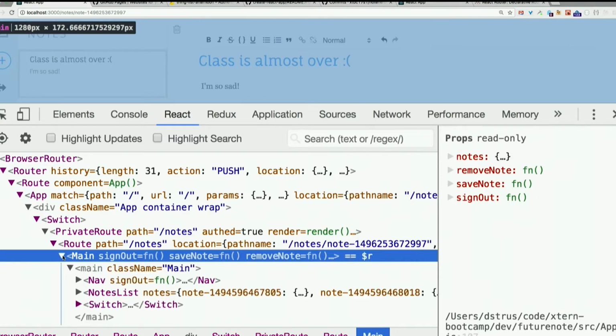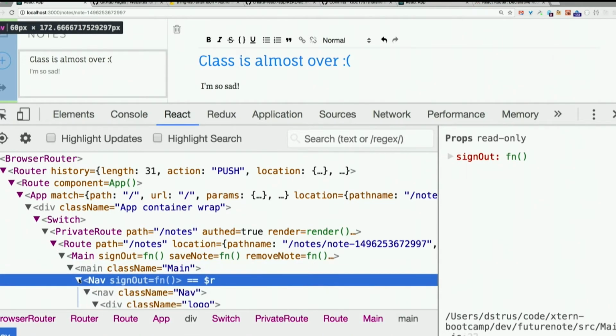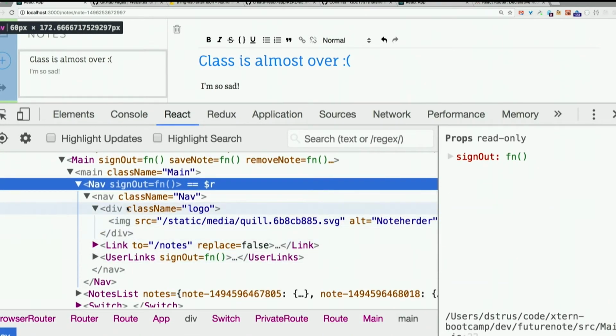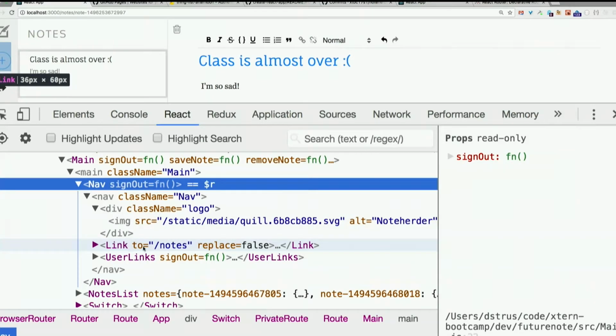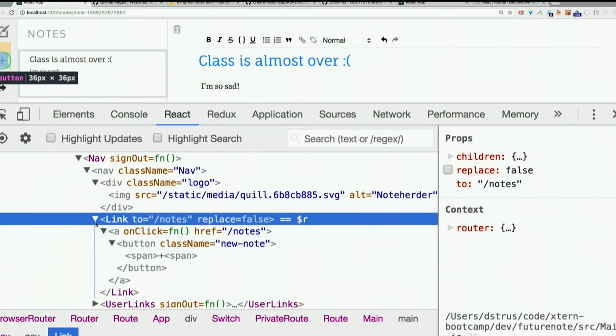Drill into that. And if you hover over each of these, you'll see nav. See the blue area? That's just that bar on the left. That includes the logo and the add new note button and the logout button. So drill into nav and we'll see there's the logo. Here's a link to /notes. And that is the little plus button there.